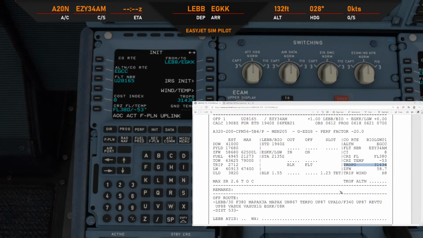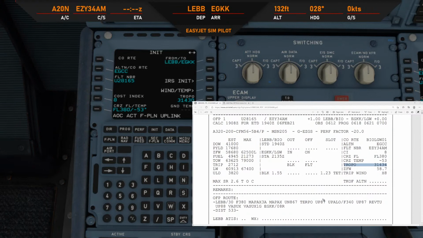What is the tropopause? The best answer I can give you is, after the stream's finished, Google it. It's basically normally the height at which certain weathers are prevented from occurring. I really am not going to get into the meteorology side of it, but a very quick Google will tell you about the tropopause. It's basically to do with the weather and the altitude that the weather is limited to.